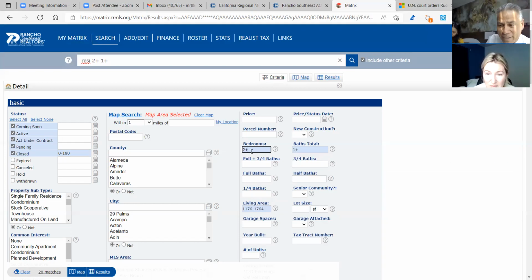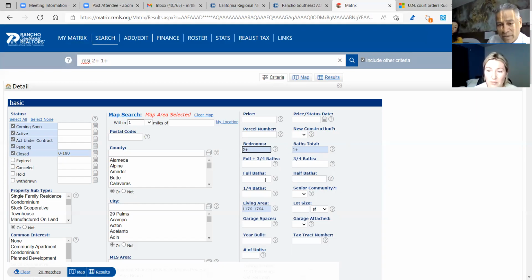If I put a minus, that means give me from 2 bedrooms down. So let's say I'm looking at 3 bedrooms and under. I don't want 4 bedrooms. If I put 3 minus, all I'm asking for is properties that are 3 bedrooms, 2 bedrooms, and 1 bedroom. So the plus means 2 bedrooms plus. I want everything above 2 bedrooms. That's why it's actually most important here in the bathrooms.